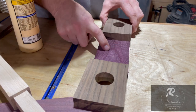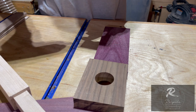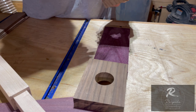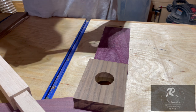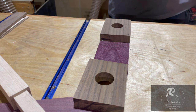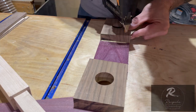We got our pieces cut. I got the center marked out on this piece of purple heart. We're going to go ahead and glue these pieces down and tack them with the brad nailer — it'll give some clamping pressure while we go to the next step. A little bit too much glue there. I got my lines here, going to line it up with the brad nailer ready and just shoot a couple in to help hold it in place.